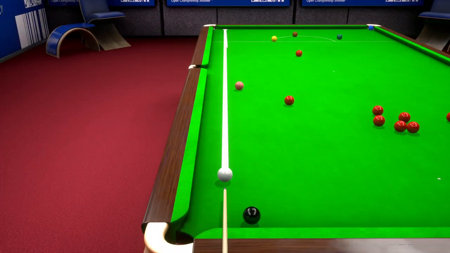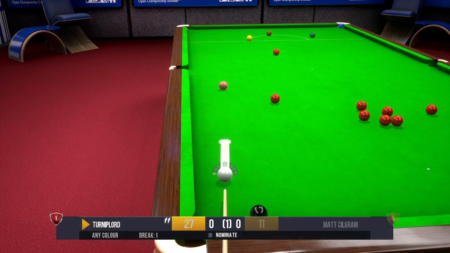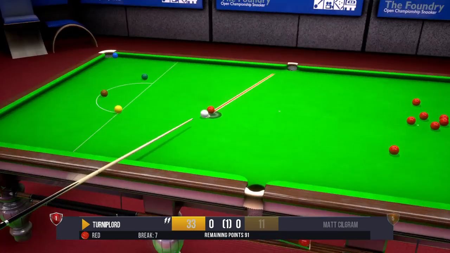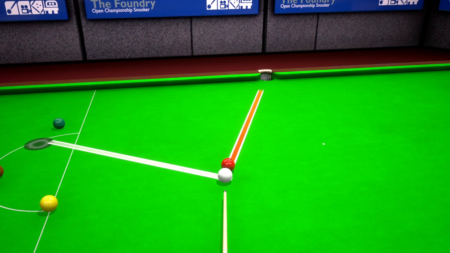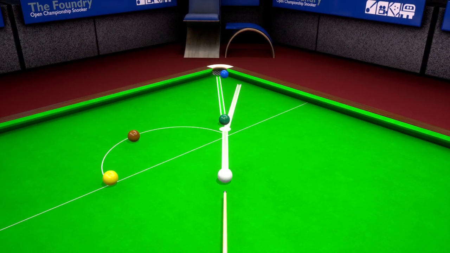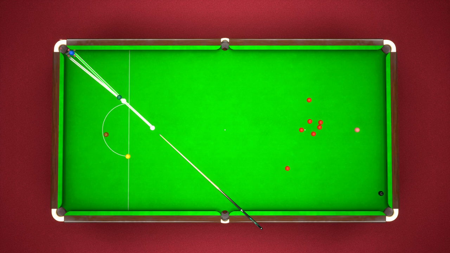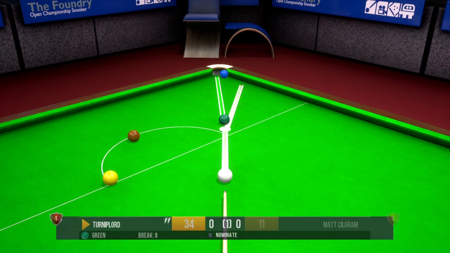Can't get black from there, I don't think. Oh, there's a blue there, but I don't know if I hit the green. Oh, you can nominate. Do you get more points if you nominate? So you can say, I want to hit this green in that pocket, but I don't know if you get more points if you do that. I've nominated green, so let's try and get the green in.